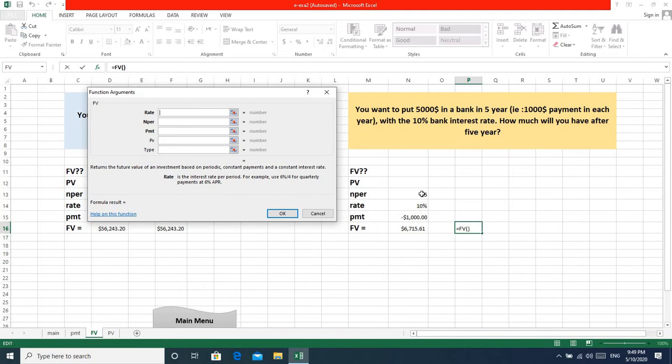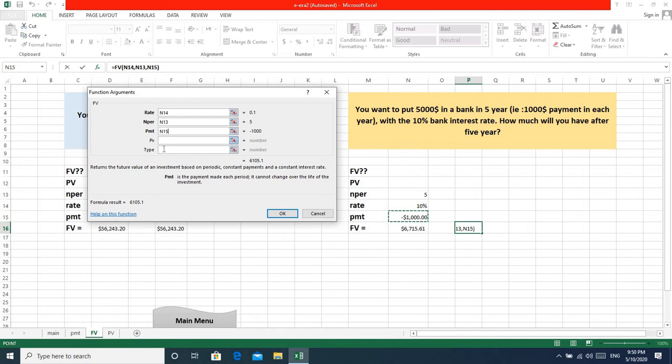Now the rate is 10%. NPER, how many years? It's 5 years. PMT, you must pay $1,000. So PMT here must be in minus. Why? Because you paid from your pocket. So minus.